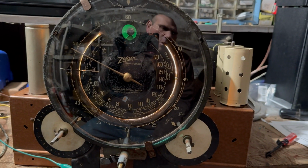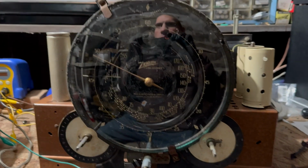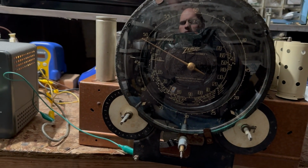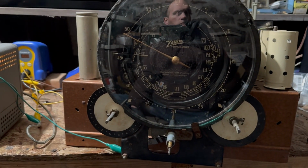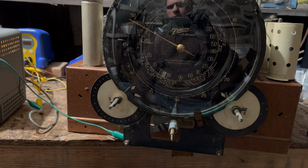So what I've got to do here, I'm going to shut this off. What I've got to do is do something with this belt. The motor works, I can hear it turning, but the belt is just too tight. It likes it a little loose. Now I did get new belts for this. I have them somewhere, and I was going to put them in. So maybe that's the next step.